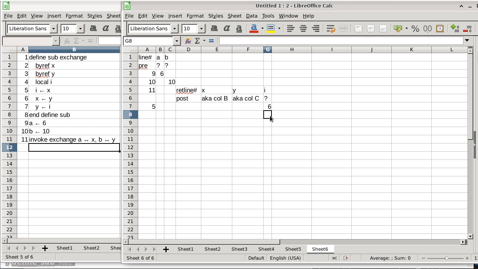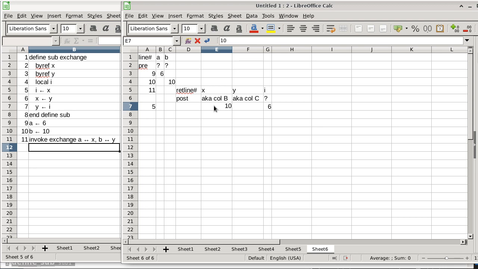All right, so we are now done with line 5. We move on to line 6. Line 6 says, get whatever Y is and then store that to X. So we look up Y. Y is an alias of column C, and that means we have to look up column C. Column C has a value of 10 at this point. So that means the right-hand side of line 6 evaluates to 10. Are we okay with that? Okay. What do we store it to? We're going to store it to X. So should we do something like this?